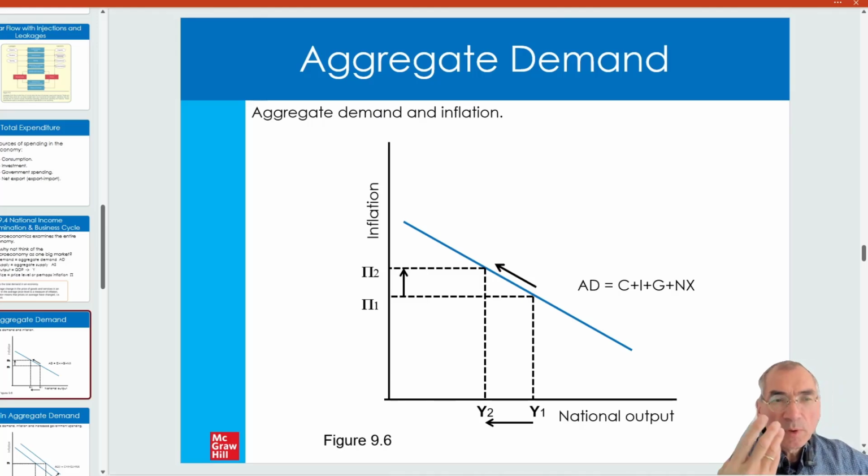And when we analyze this graph, we feel, okay, we somehow saw this graph before. On the horizontal line you have the quantity, and on the vertical line you have a price. Only that the quantity in this case is GDP, all the goods and services produced within an economy in a given period of time. And now, what is the price of all the goods and services? The answer is relatively easy. There is no such thing as the price of all goods and services.